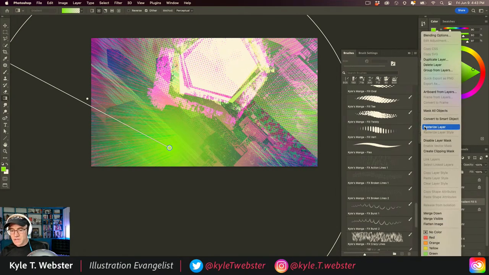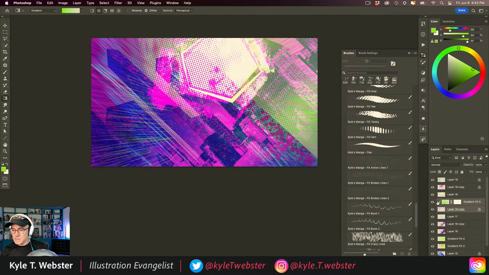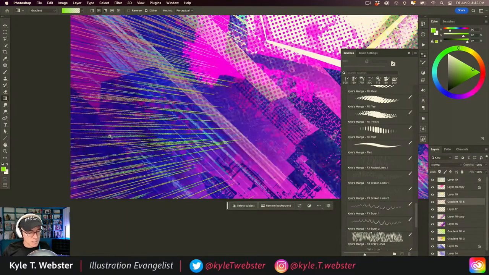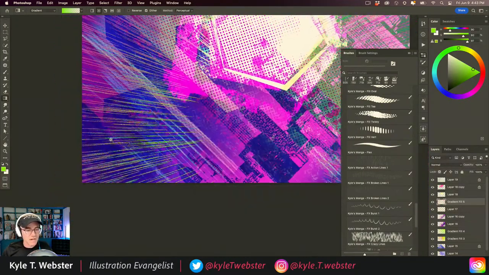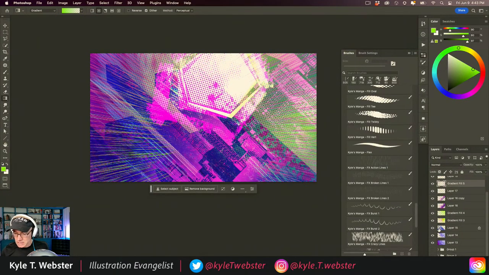I love that these are now, what's the word? These are dynamic gradients. That's pretty fantastic. Don't get me wrong, I love it. But it's gonna take some getting used to for me to go through these multiple steps to flatten them out and stuff like that. So just so you know, you're not alone if you're out there trying to figure out new stuff in Photoshop. I gotta do it too, okay?